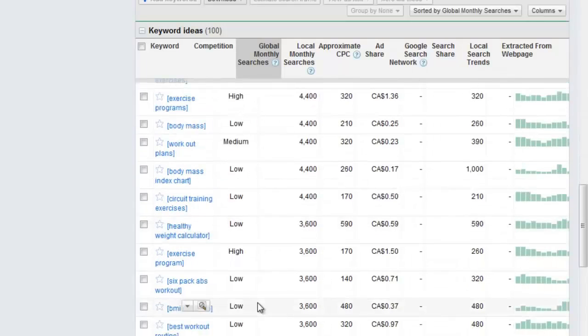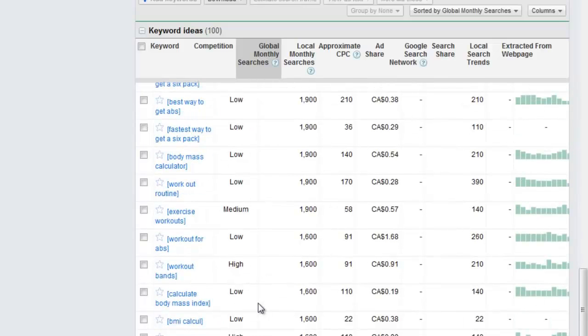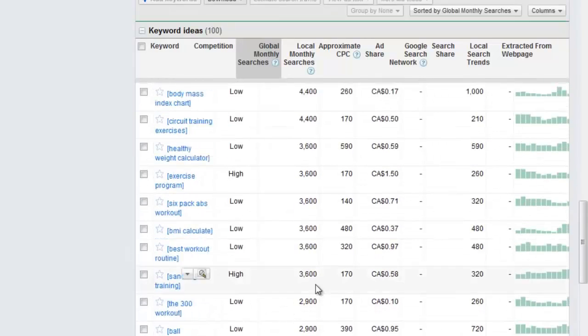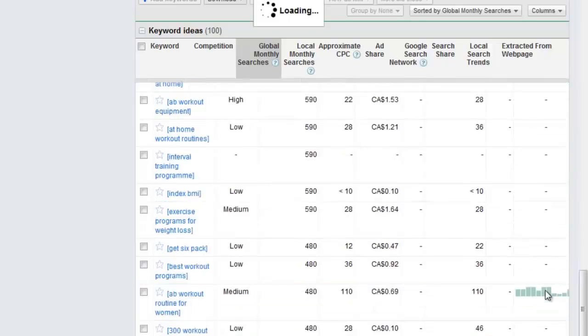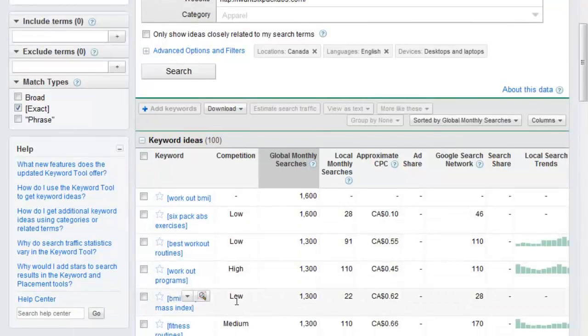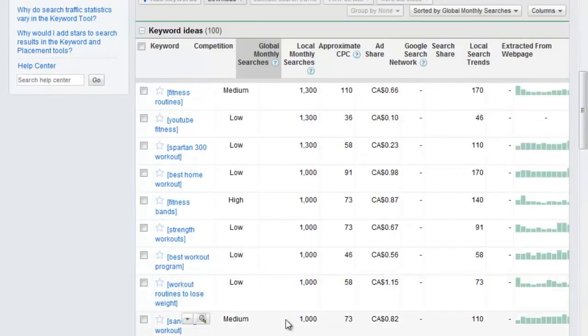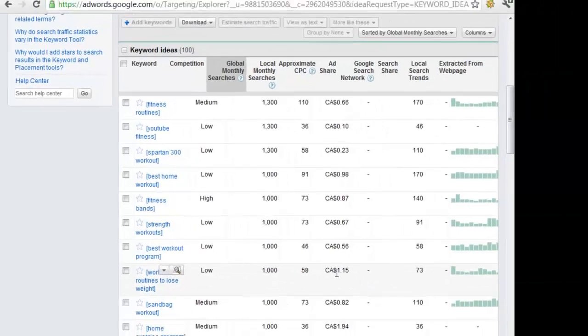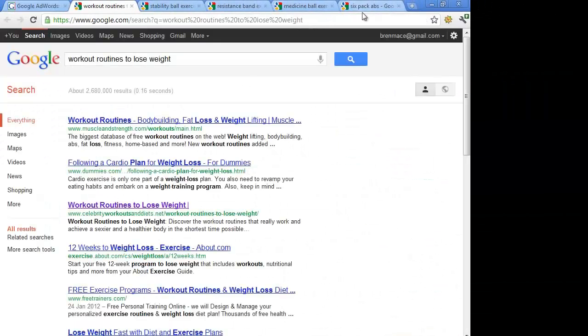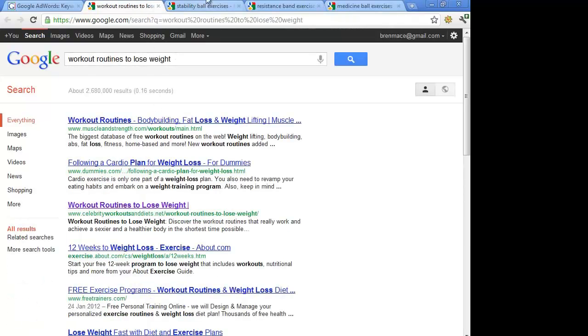Let's try and pick one more maybe. I don't know if I like that. I'm going to go to the next page here. This one might be good. Here, we'll go with that one. $1.15 cost per click. Okay, so now we have 4 keywords that could potentially be good, but this could really go on forever.